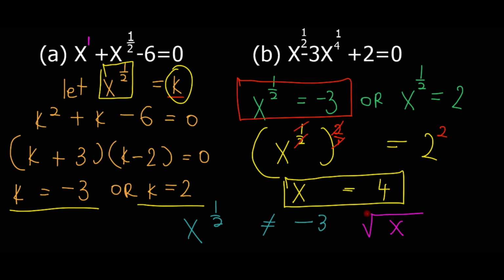Remember, we have 2 and then 1. So what we want to take out, we say, is x to the exponent half, which is this 1 and this 2. So this sat we are saying equals -3, which is not possible. A square root can never be a negative. So that is why, whenever we get a negative, we reject the answer.